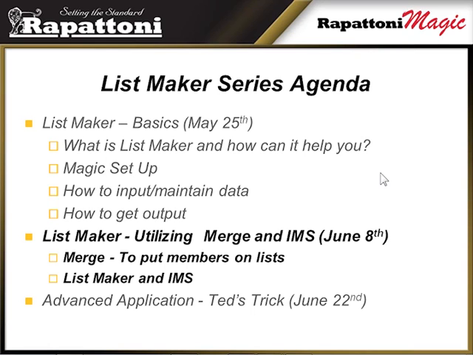Like Ted had mentioned, we are going to talk about the ListMaker. This is the second part of our three-part series in the webinars for ListMaker. Last session we talked about the basics of ListMaker. Today we're talking about ListMaker and utilizing the merge and the IMS. And in 2 weeks, make sure you make it to our advanced application session we like to call Ted's Trick. Yeah, you got to hang on to hear what that is. That's right.